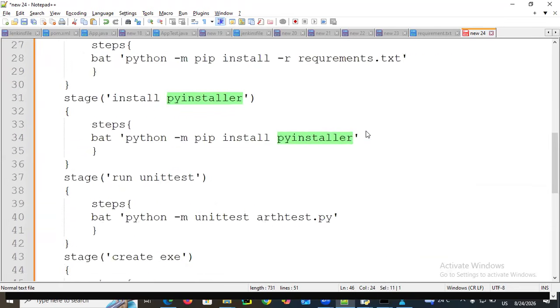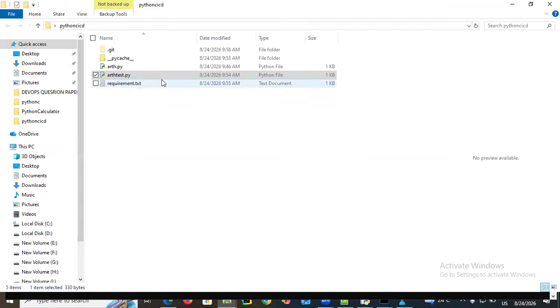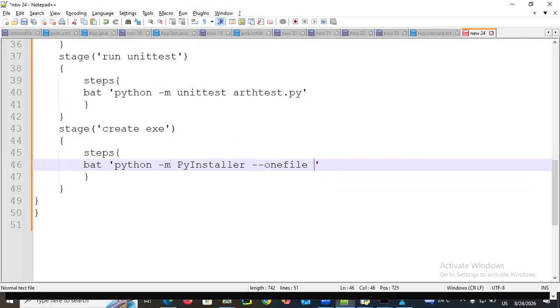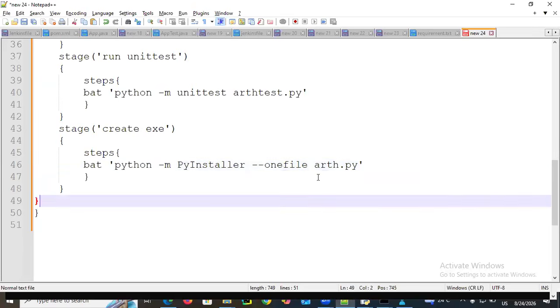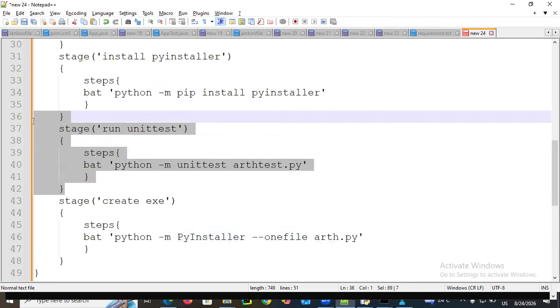Then pyinstaller --onefile, and the file name I created. If all test cases are successfully done, I am going to copy this and say: please create .exe for this file, students. All the test cases will pass for us.